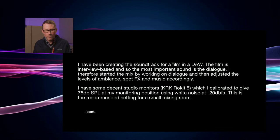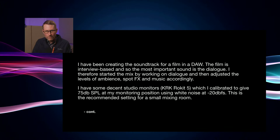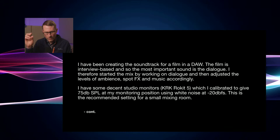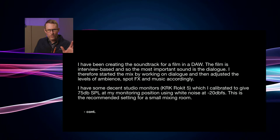It's 75 dB SPL. You should be safe to listen at that level for 8 hours and not sustain any sort of permanent hearing damage or anything like that. And yet it's loud enough so that you can generally make everything out and be able to hear separation or hear the differences between various sounds within your mix. So it's largely about safety and convenience and good working conditions as opposed to anything beyond that. So I just wanted to kind of throw that out, first of all, as a start.